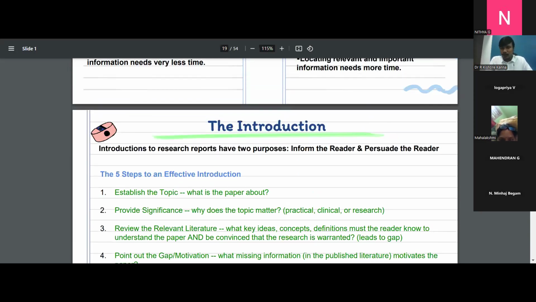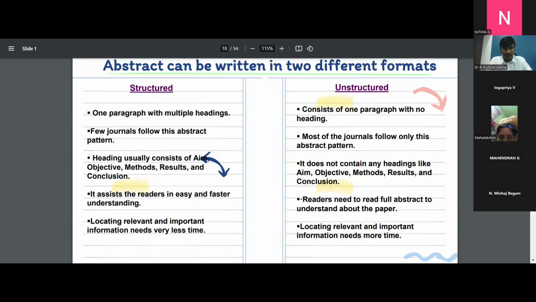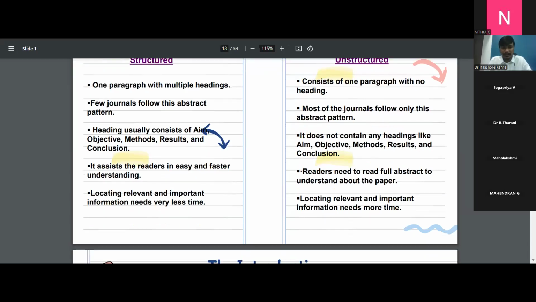If a journal or conference has been given to you, you have been approached, going with the structured one makes the authors very clear and makes the readers understand the process transparently. So I prefer people to go with a structured abstract.